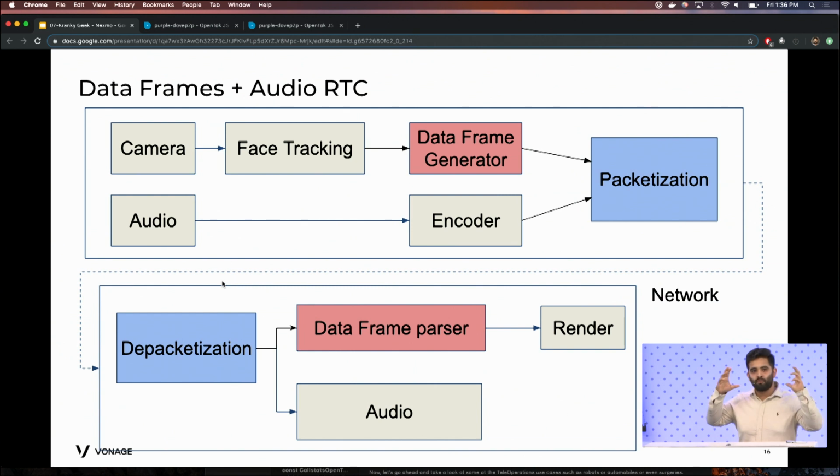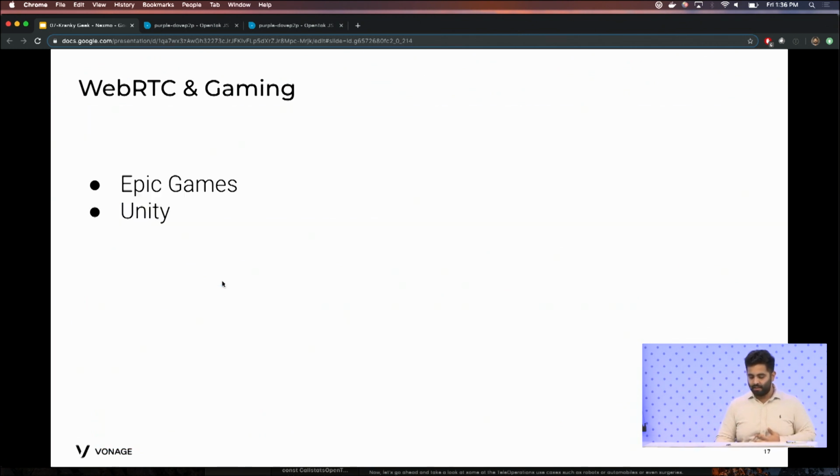Or virtual reality. I have a headset on. You probably don't want to see me put a headset on, but if I have a headset on and there's some way to recognize my facial expressions, and you can emulate this conversation I'm having with somebody else across the world, it kind of feels real. And this, I think, is really important in gaming.